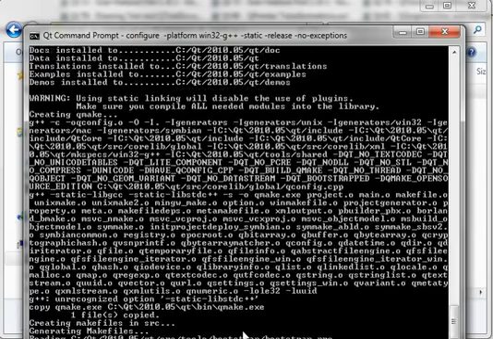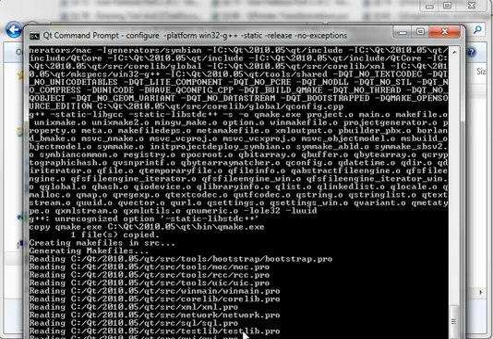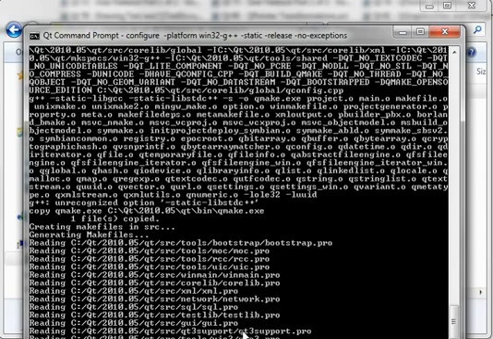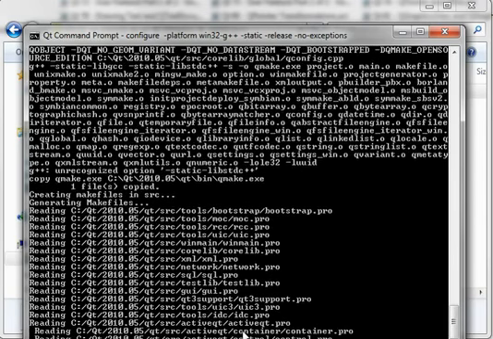This is only step 2. What you're doing is you're creating all the make files so that when we go to compile this, it'll all be in static mode. And this is going to take quite some time. So I'm going to go ahead and pause the video. I recommend you go get a drink, order a pizza, watch a movie, something like that.